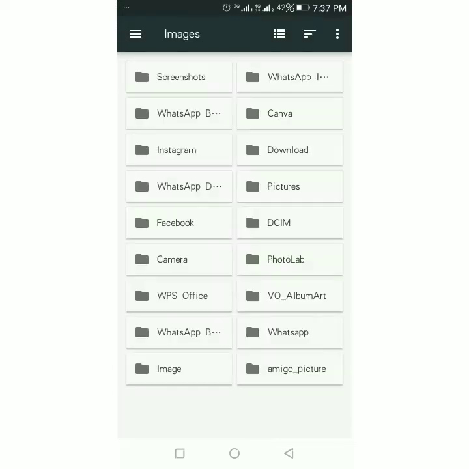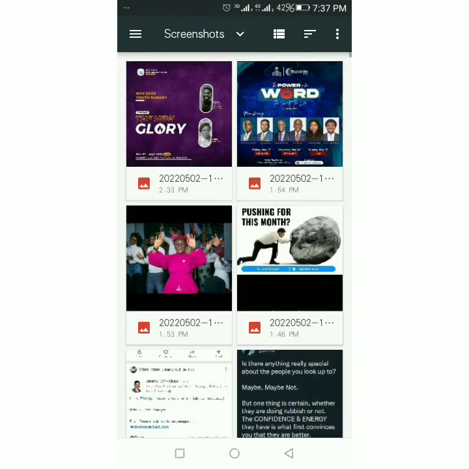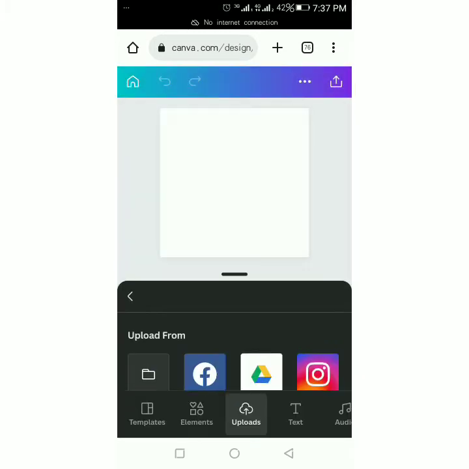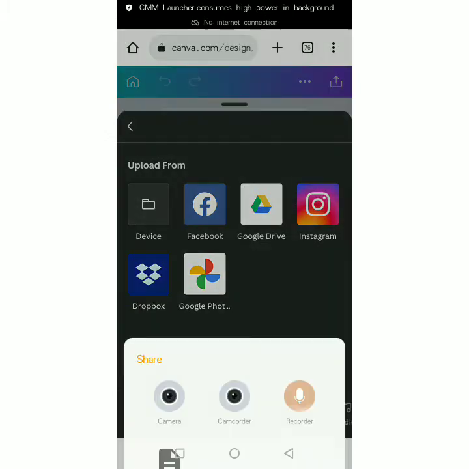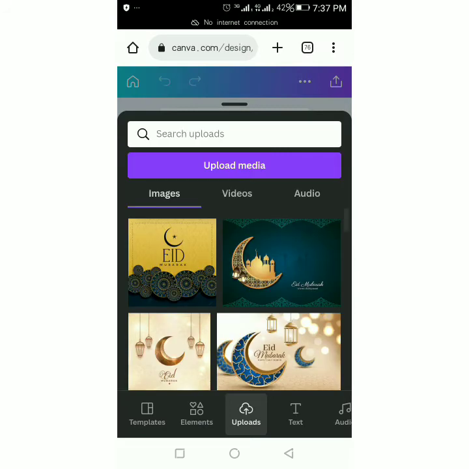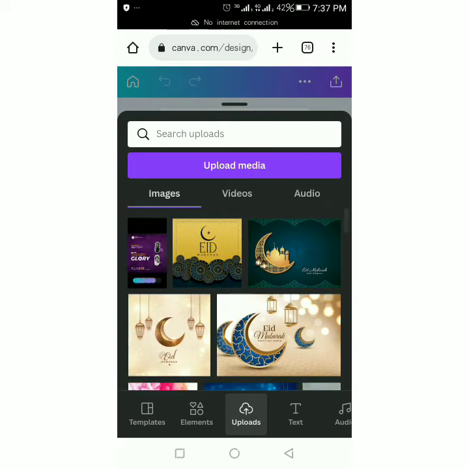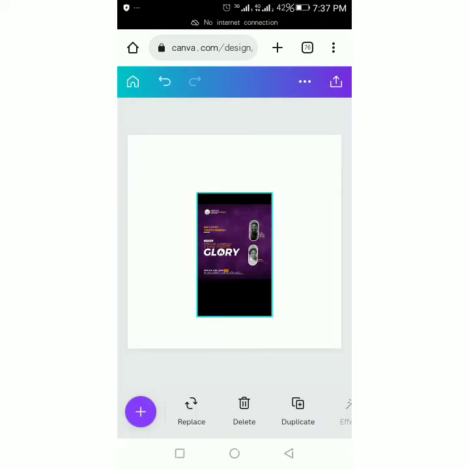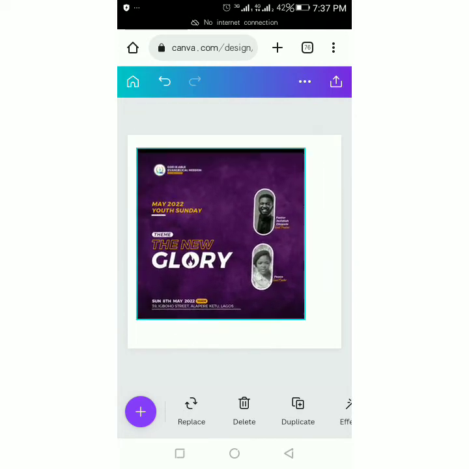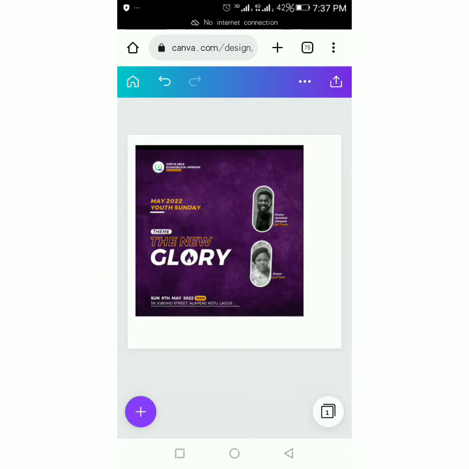My phone is loading. It was a screenshot, so I go to screenshots and it's this first image here. So I click on it. Network is bad, so I'll try again. We'll move regardless. The network is pretty bad this evening. Yeah, so it is loading already, and here we are. This is the design we're gonna be making this evening. Simple and easy. Yeah, so this is how we go.